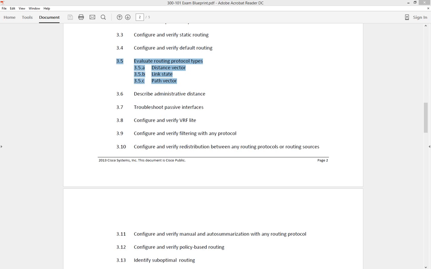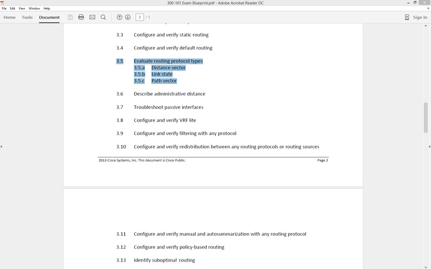BGP uses TCP port 179, and its neighbors are statically formed. Now you can go in there and create what they call a dynamic neighbor, and we'll take a brief look at this down the road. But the general idea is that with dynamic neighbors, it's kind of a DMVPN type of implementation. Now you don't have to use it for that, but that's usually where I've seen it.